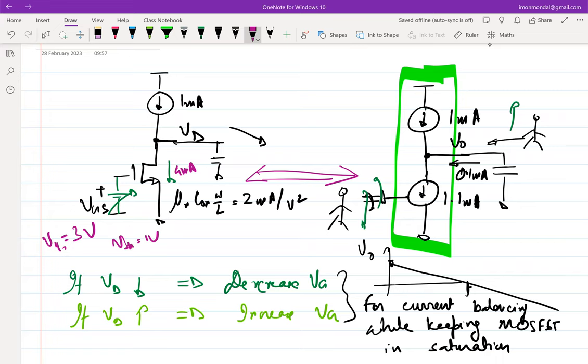This transistor is trying to pull out 4 milliamps, but the top current source cannot provide 4 milliamps. So how do you eventually balance it out? If the top current source is saying that I can only give you 1 milliamp, but the bottom current source is saying that I want 4 milliamps, something has to give. Something has to break. So what will break? The transistor will break. By break, I don't mean that it will cause fire or anything. Essentially, it will go into the linear region, because the current in the linear region is smaller than the current in the saturation region. So in order to support this 1 milliamp, if you don't change VGS, the transistor will go into linear.